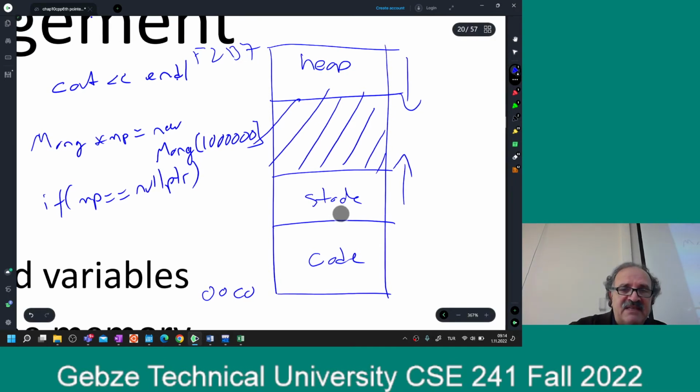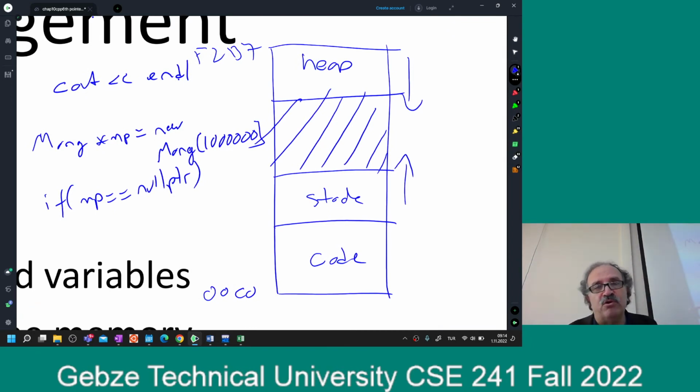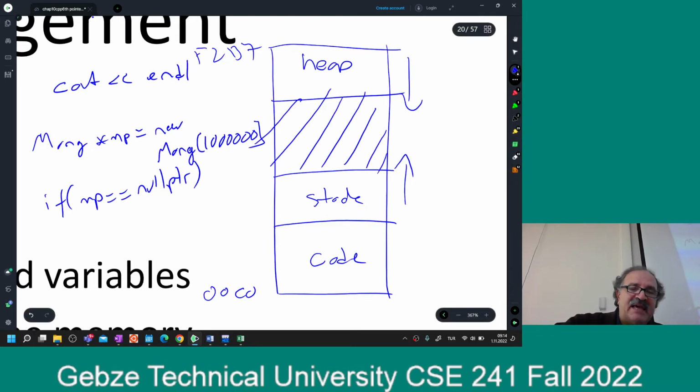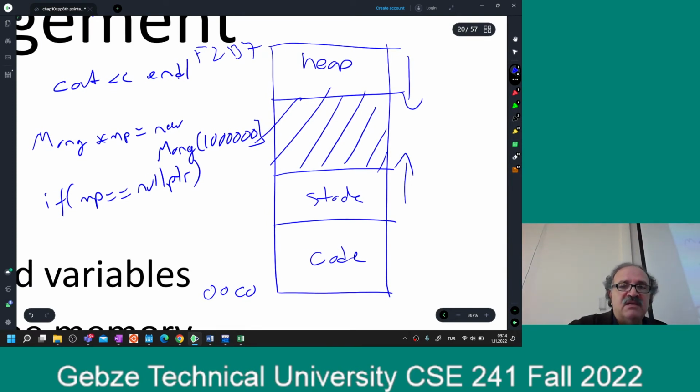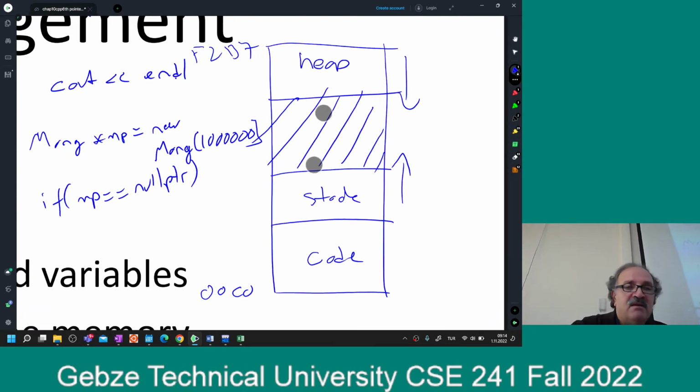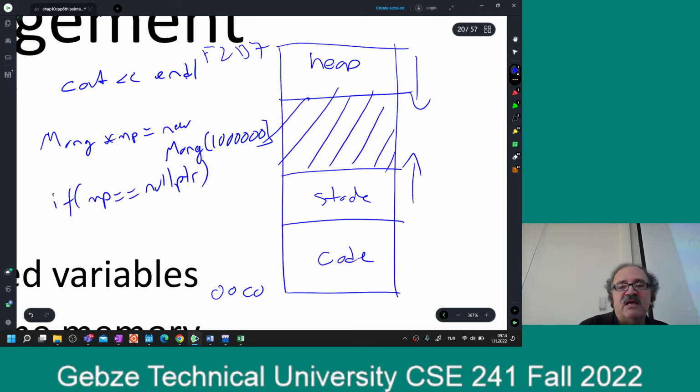And I have the stack. Stack is for the local variables or the automatic variables, okay? So you put your new local variables on top of each other on the stack, and stack grows upwards, heap grows downwards. This is your available space in between. If there is no space here, then you are out of space and your program will be terminated by your operating system. That's a modern operating system. If it's an old operating system or a very small operating system, then your program and your operating system will crash at the same time.